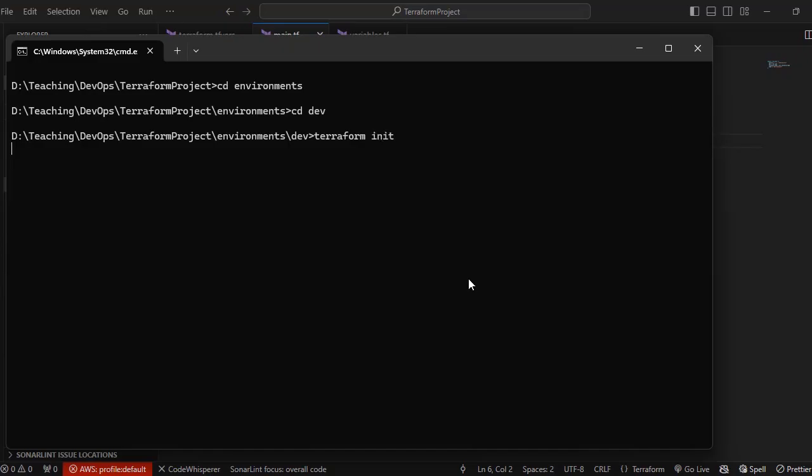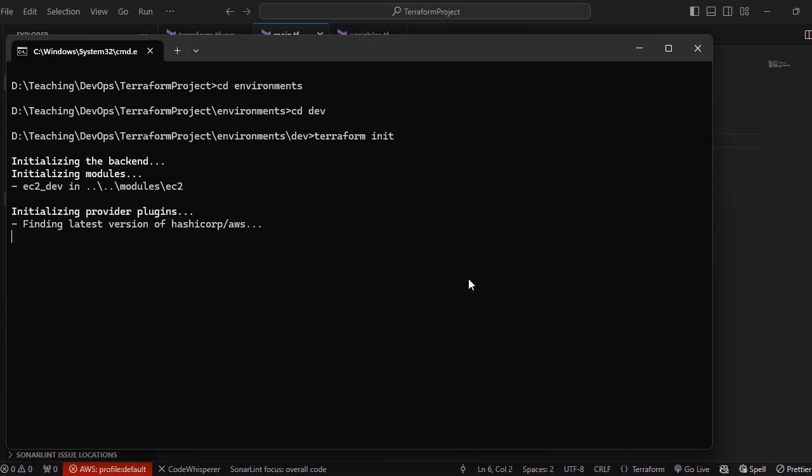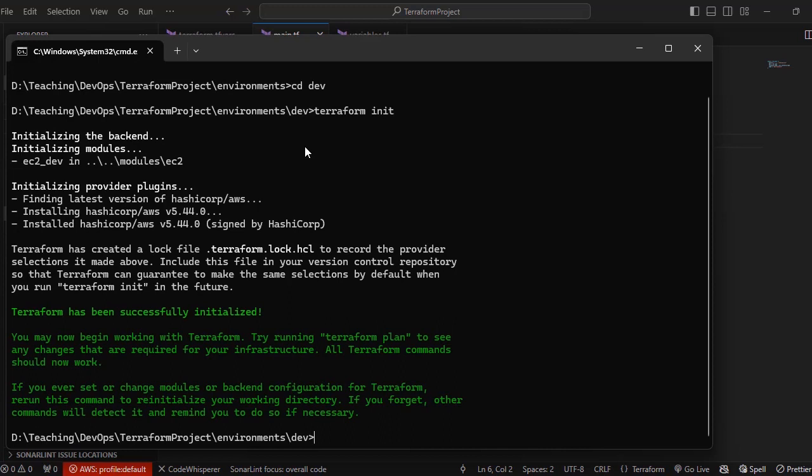So I just have to include the terraform init command, and it will finally go. The whole idea is that we need to go inside the dev folder. Whatever environments we created, we just have to go into that particular environment folder and then execute that command. For example, we are now trying to execute it for the dev environment. We went inside the dev environment and I'm executing it. Similarly, for the production environment, you would definitely go inside the production folder and then execute it.